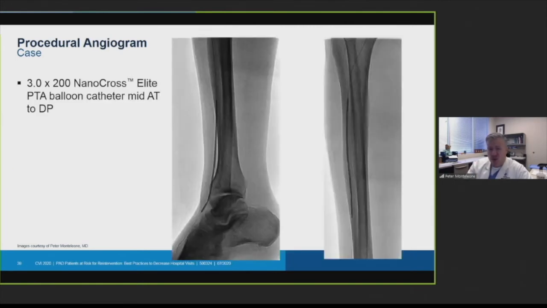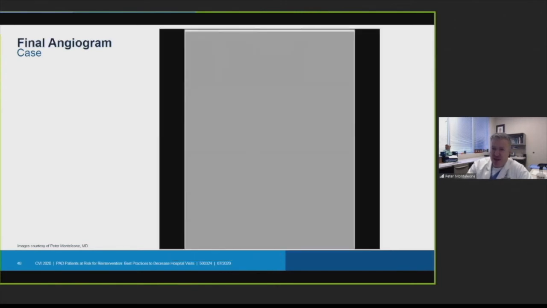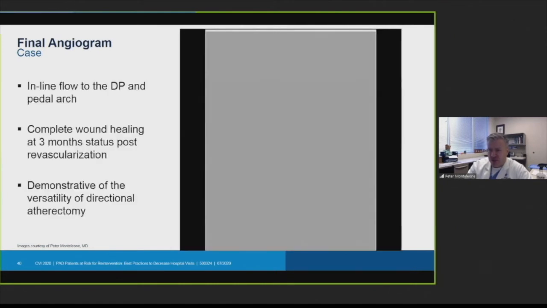We then did low pressure angioplasty. Again, this is a 3.0 atmosphere inflation with the NanoCross balloon, as opposed to using the balloon for angioplasty. We just used it to further pack the vessel we'd already prepared. And our final results, excellent. Perfect inline flow into the anterior tibial, now competing with the posterior tibial. And for the first time, we actually have wound blush at the level of the first digit toe ulceration.